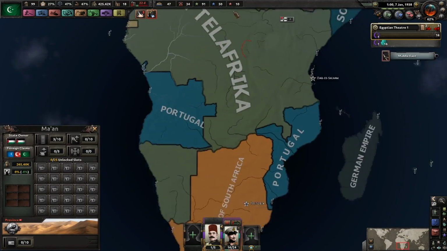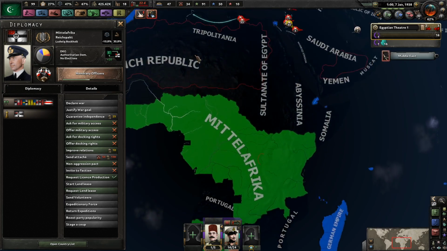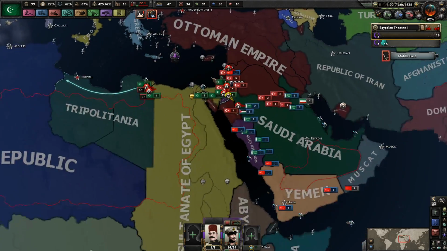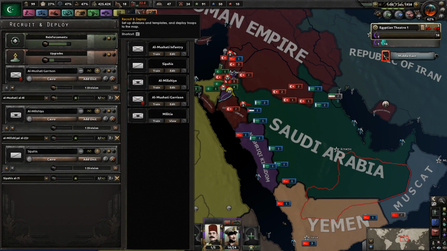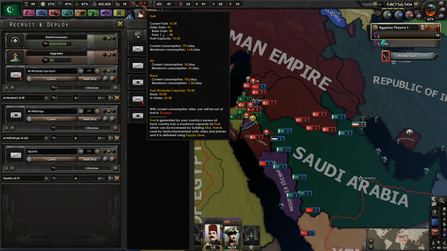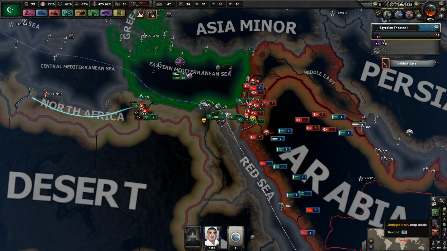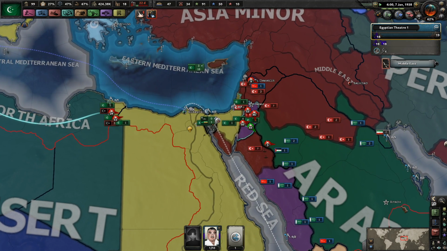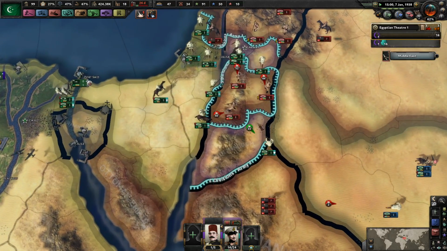Portugal's joined the Entente. They joined the Entente before the Bush Wars happened. So I'm actually curious to see if the Bush War still happens in Middle Africa, if the Entente and the Allies will just be at war. Also, the Navy doesn't need to be doing anything anymore. Just go back to port. You're not actually helping out the situation at all.